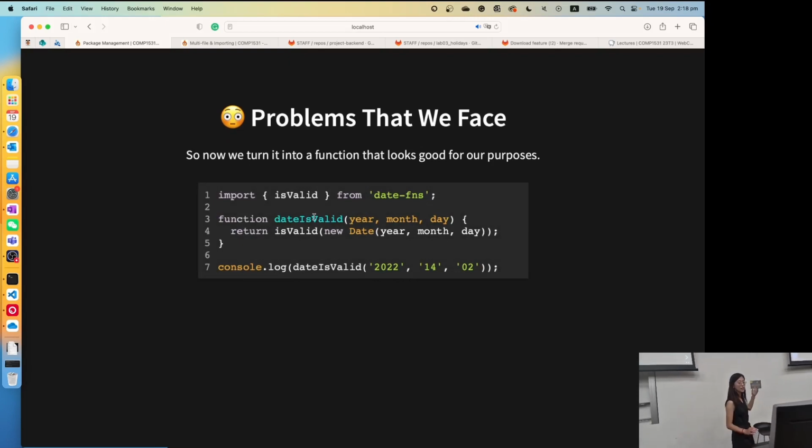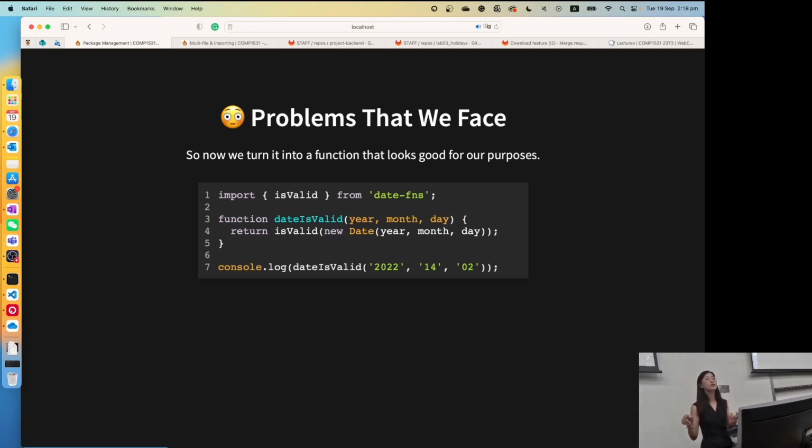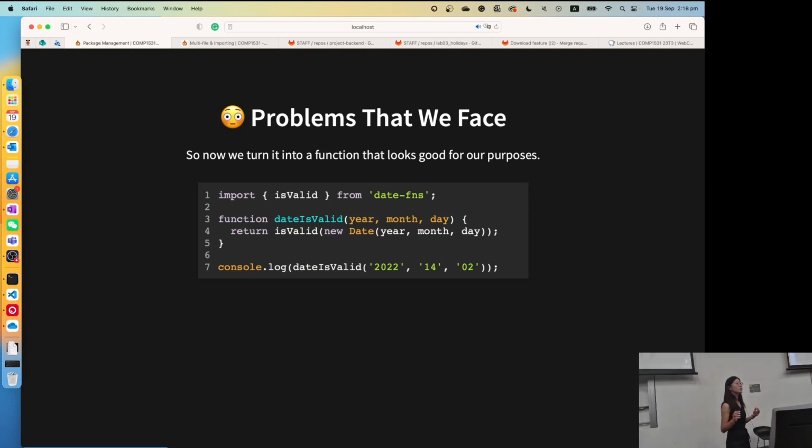So it asks you to import this isValidDate function. In C, you may have #include for a lot of functions. You use some of them, right? After we install C, when we have C on our local laptop, we can use those libraries using #include. So can we also use that in JavaScript?